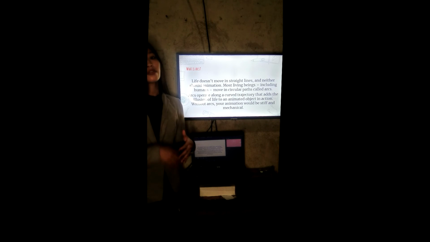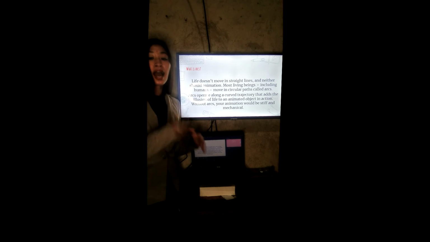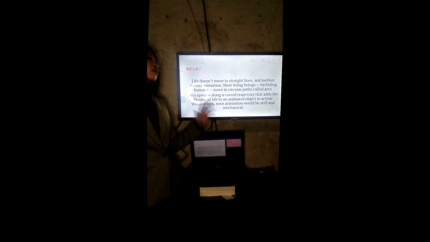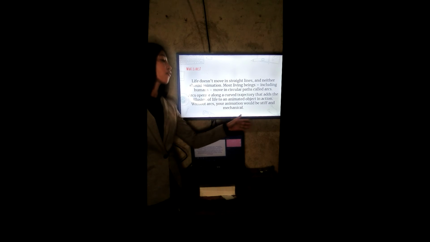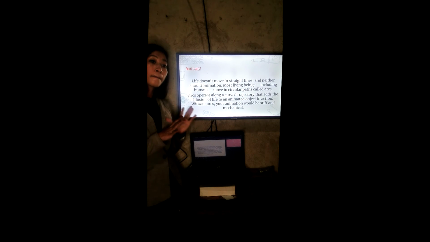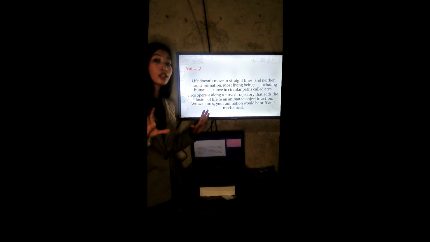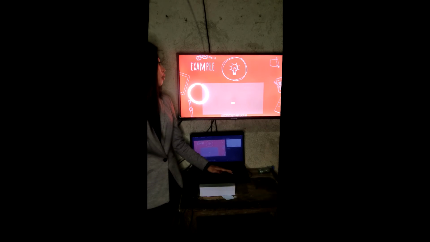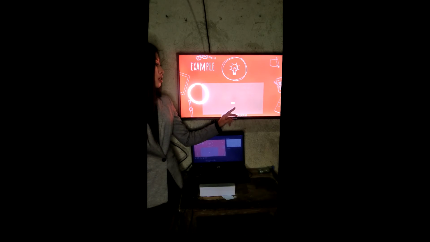So the arcs give life to the action of the object. Also, without arcs, your animation would be stiff and mechanical. It is just simple and has no life because it has no arcs. Just for example, it gives life to the object.